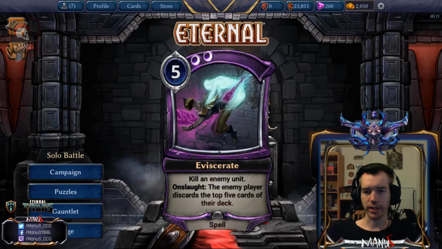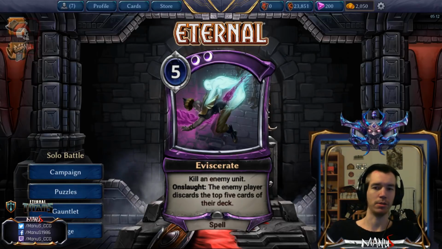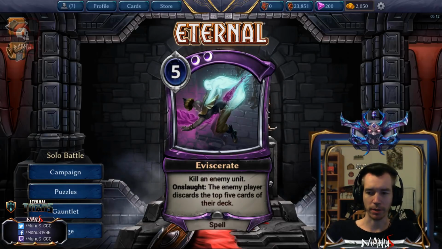Then we have Eviscerate. You kill an enemy unit for 5 power. It's a spell, and if you have Onslaught, the enemy player discards the top 5 cards of their deck. So yeah, this is just your limited removal. That card is unplayable in constructed, and not even great in limited, but it's a fine removal in limited, basically.